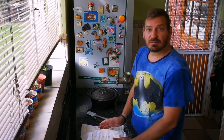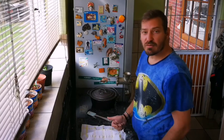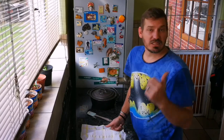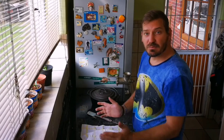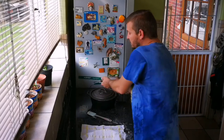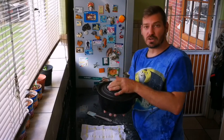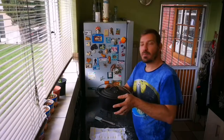Once you've covered it, you are now going to leave it for 35 minutes, depending on how long it takes your oven to warm up. So our oven takes about 15 minutes to warm up. So 15 minutes before this is ready, I'm going to start warming up the oven. And inside the oven, you must make sure that you put your Dutch oven or your bush pot in the oven and let it warm up with your oven.